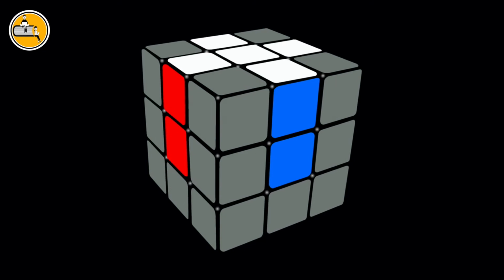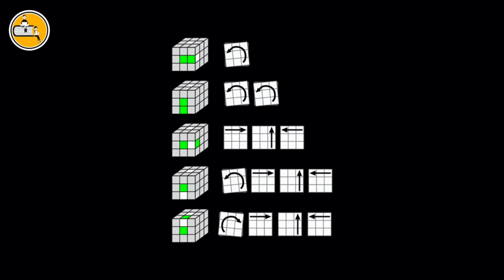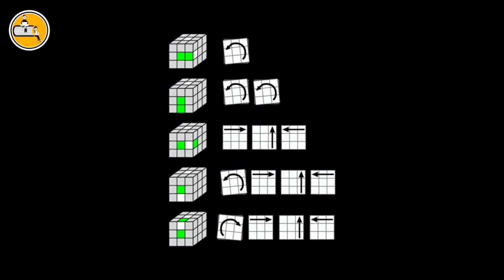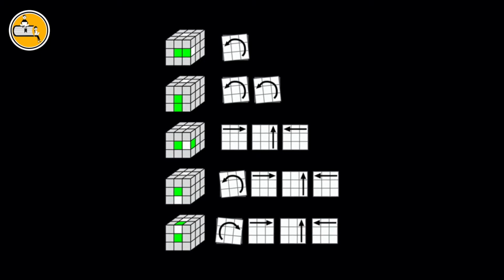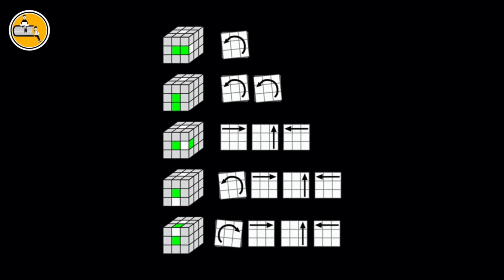Keep white center on top. Put the green centerpiece in front, facing you. Find the green/white edge piece. It only has 2 colors. Keeping white on top and green in front. Keeping white on top, turn the cube so that a different color face, center, is toward you. Repeat with the other 2 faces until the white cross is complete.